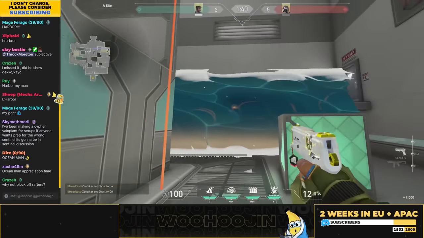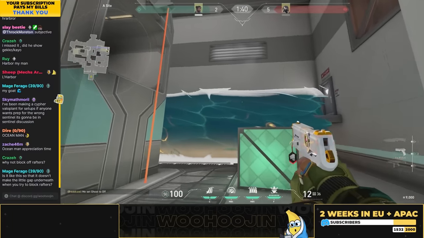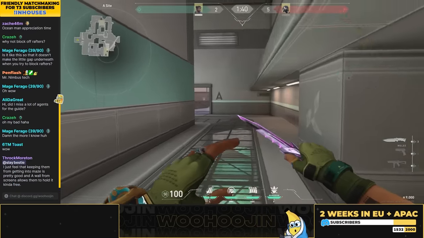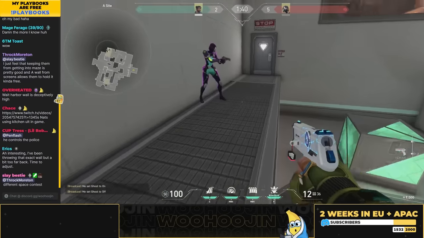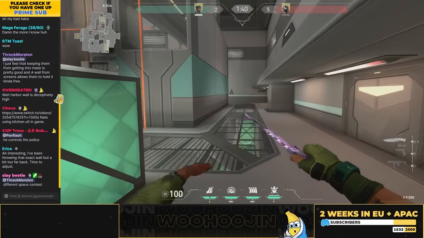Why not block off rafters? It is blocked off. Yeah, the reason why you want it lower like that is it actually makes it very awkward for these people back here to move around. If you set it too far back, then they can actually play high-lows on you. So a common defensive pattern is one defender will swing out rafters while the other one swings out lower. And this wall that's way up here will avoid that pattern from happening.